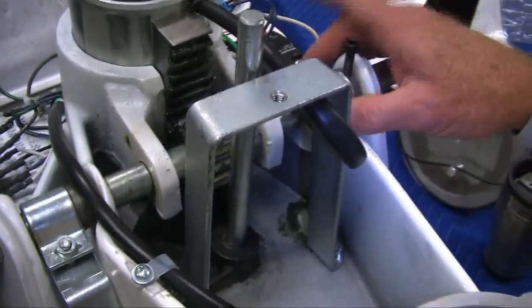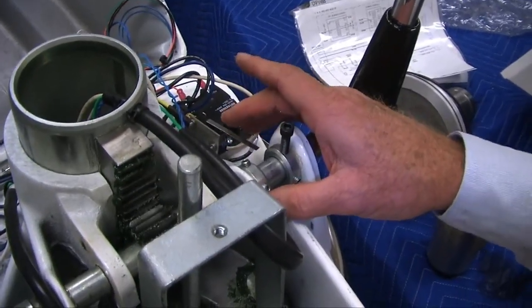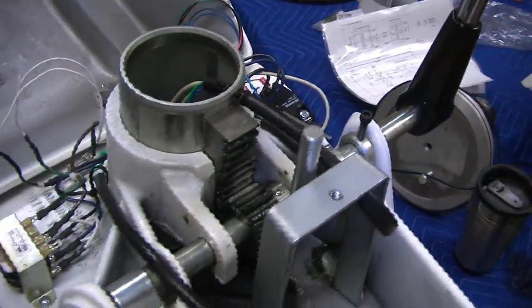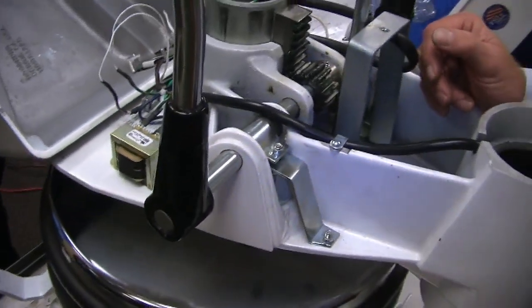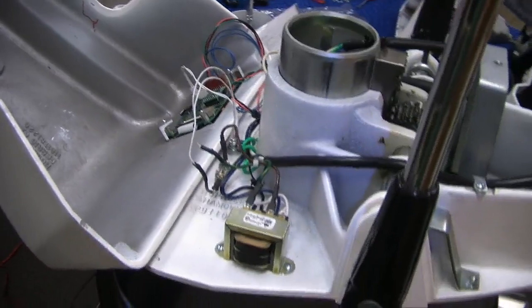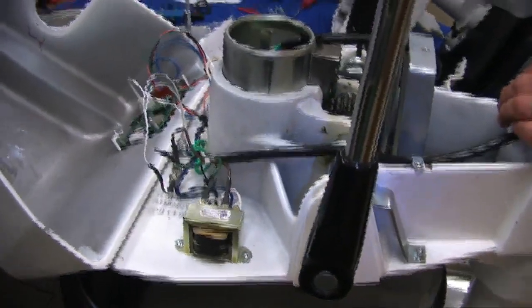This here is your counter or your activator for time, and it also counts cycle counts just like the other one. Same SSR, same type of transformer. This transformer has a protection on the primary, a secondary side with a 1-amp fuse. You can see it there. Platen looks the same. Controller is the same idea as we talked about before. Not this one, but the ones that we have currently in the field.